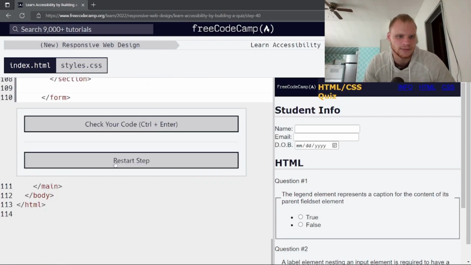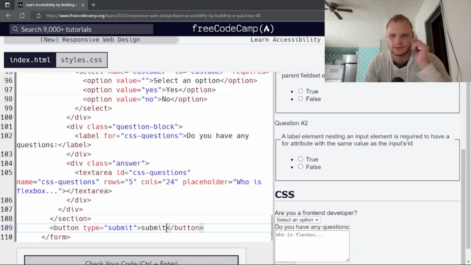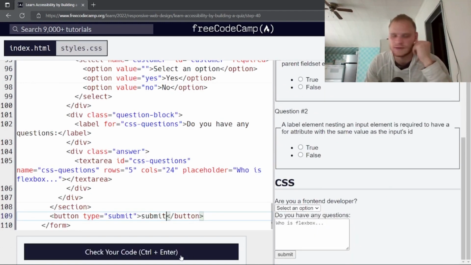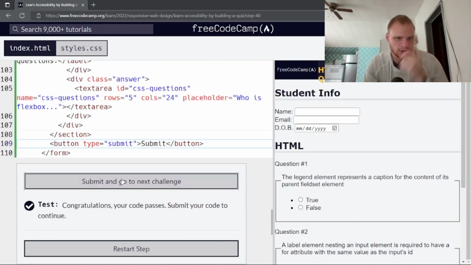All right, so down at the bottom, inside of our form, we'll just add a submit button, or button, whoops, button / button, and we can do type submit, and then we can say submit here. And then down here, we should have a button that says submit, which we do. Should display uppercase submit. There we go, that works.